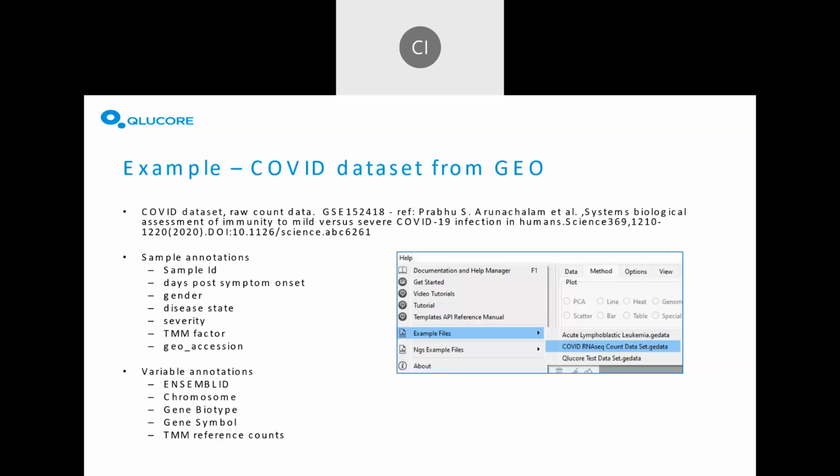It contains a number of annotations also. So we got, for instance, disease state that we're going to use, and we also got information about gender, etc. For the variables, we have got identifiers like Ensembl identifier, chromosome, gene symbol, etc.